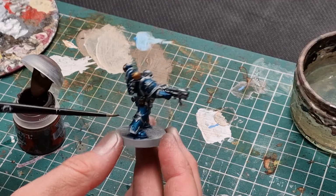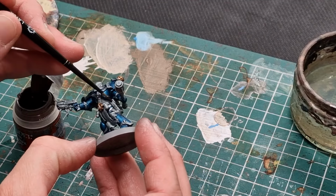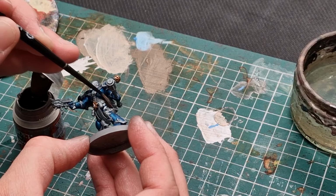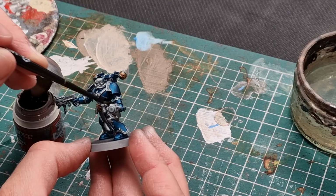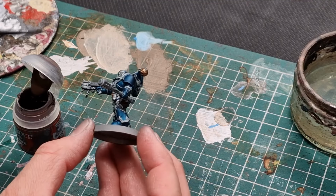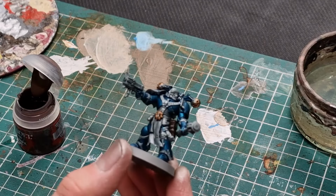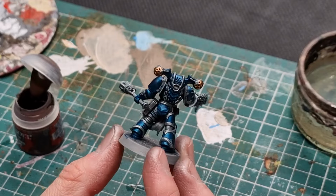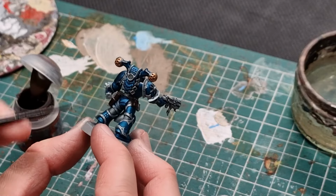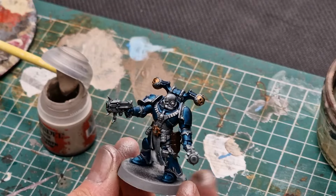Paint this ammo pouch, and I'm also going to paint this pistol holster. Now there's some other strapping which I'll do in another shade, but I'm just going to paint the whole thing and then we'll pick it out later. It's a nice solid color. I don't want any metallics showing through on this one. You can go for two coats. This paint's going on very solid here, so I don't think I'll need it. So just picking up the pistol holster and around the back. So anything like that, ammunition pouches and so on, just pick those out in that darker brown. Okay, so done.